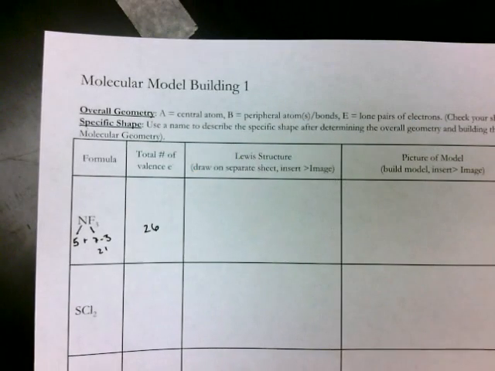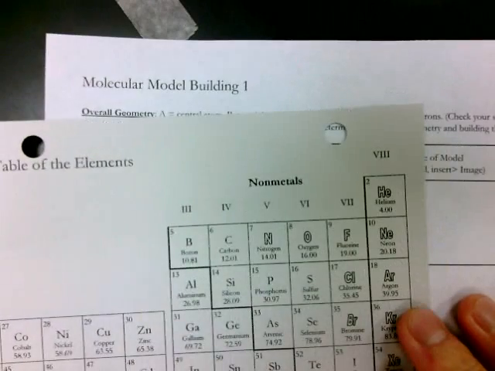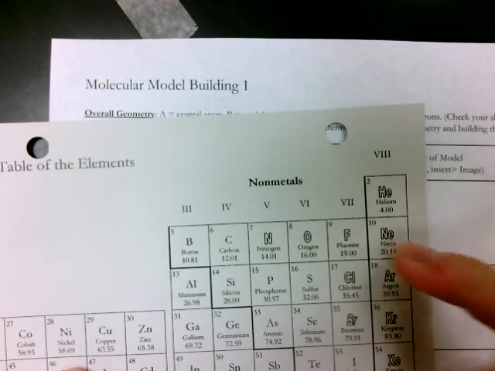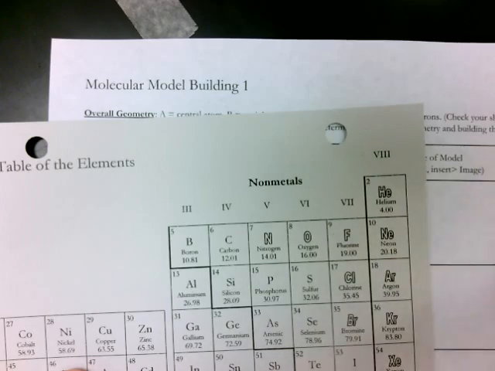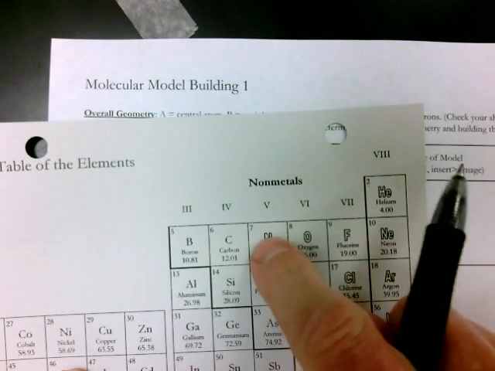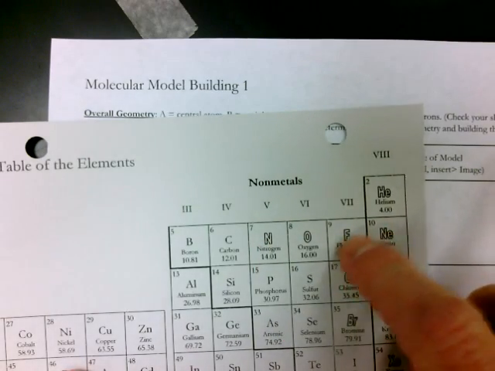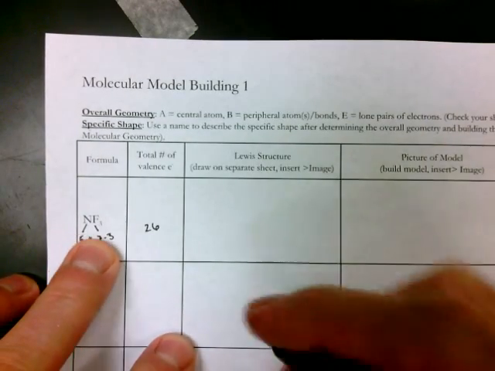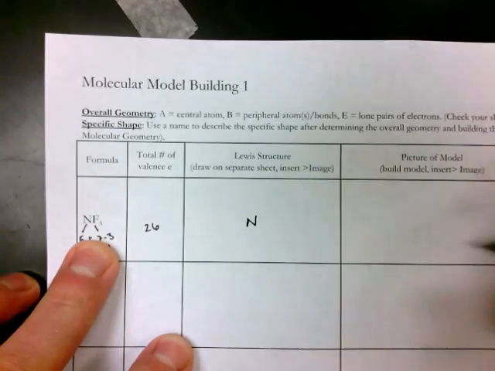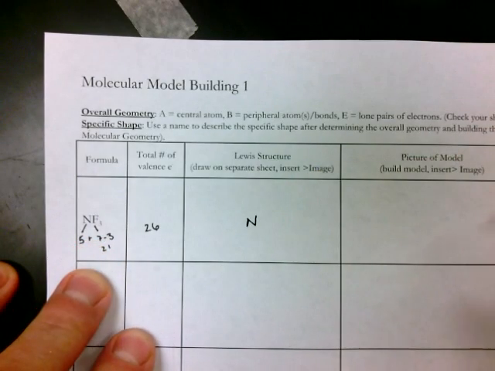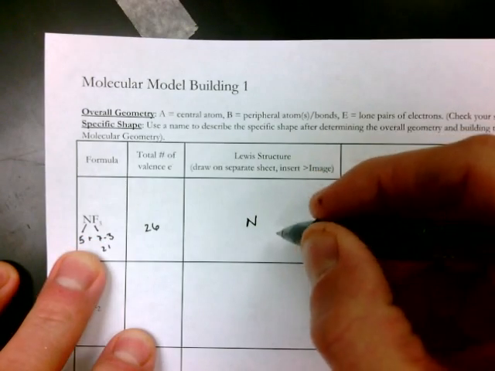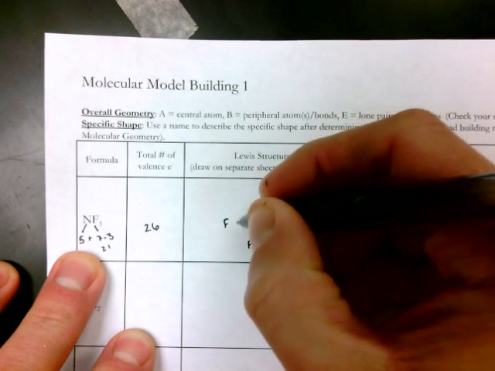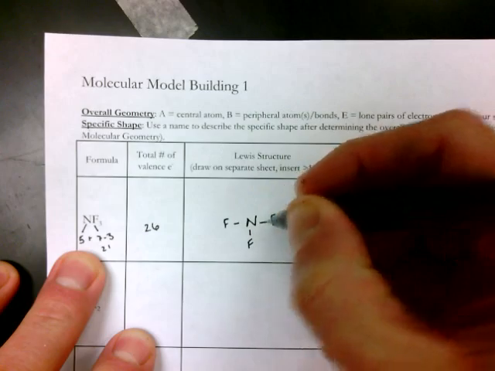Then we need to determine our central atom. When we have nitrogen and fluorine together, we're going to choose the most electropositive one, the one that's furthest away from fluorine. Nitrogen's further away, and fluorine is itself, so we don't want that one. Additionally, there's only one copy of nitrogen. The one-copy atom is the central atom, with 3 copies of fluorine. Next step is to connect the remaining atoms to the central atom using a single bond.